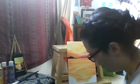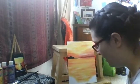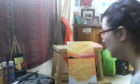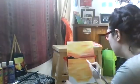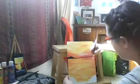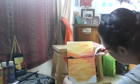So again, I'm going to get some more red on my brush and some yellow, get my salmon color. Hopefully you guys have some more orange on your side, but that's all right. Okay, and then I'm just going to sweep it. I need some water actually, so it's a little dry. I'm just going to put some water on that so it goes. And I'm going to hold my brush like this so gravity helps me with my painting.